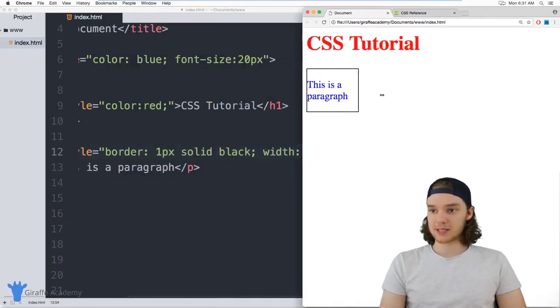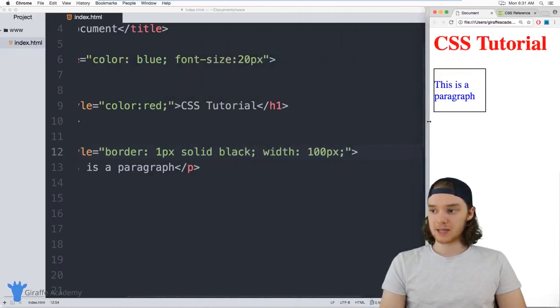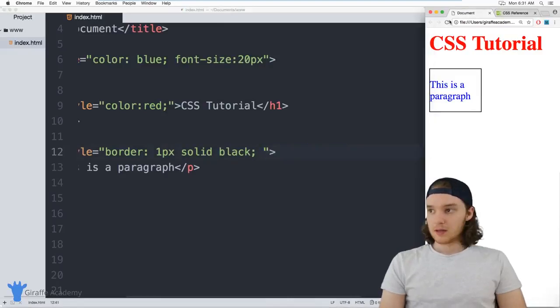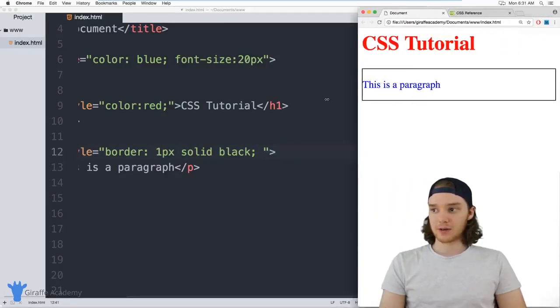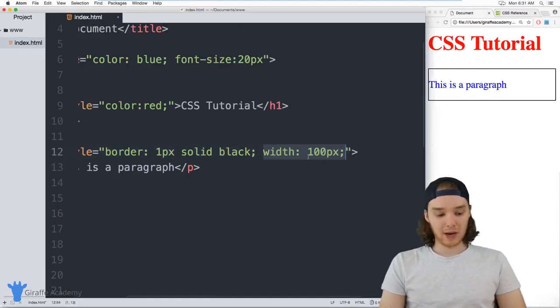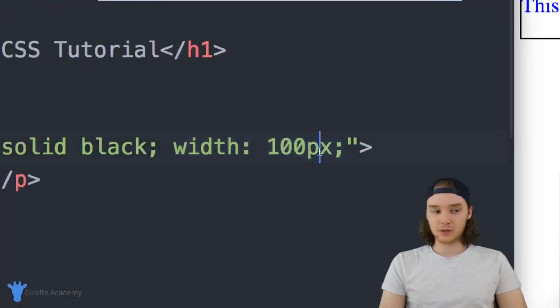So if I was to resize this screen, this box is gonna stay the same width. If I got rid of this width though, then this box is just gonna be the entire length of the screen. So as I resize the screen, you can see the box just fills up the whole area that it has available to it. So we can define something like width, and in addition to using pixels, we could also use percentages. So instead of saying 100 pixels, I could say 100%. And 100% will mean that the width of this main container will be 100% of the screen size.